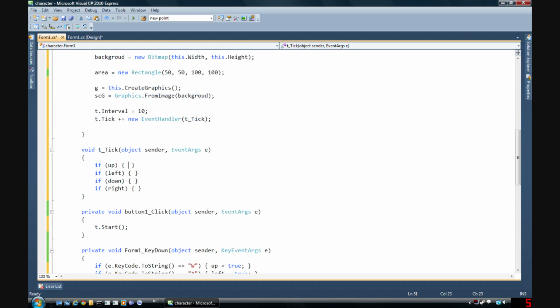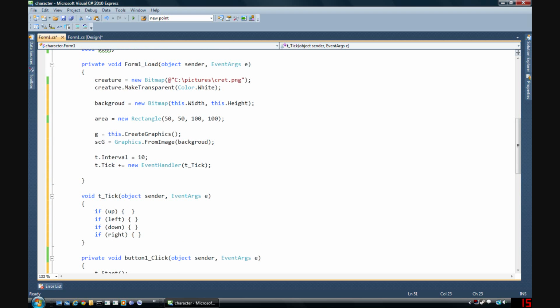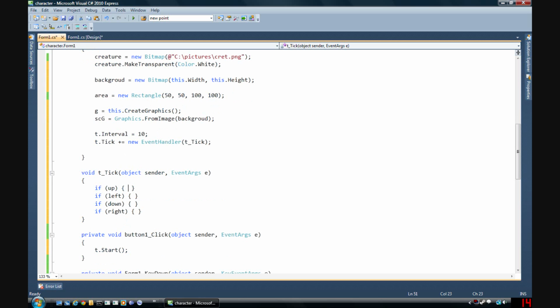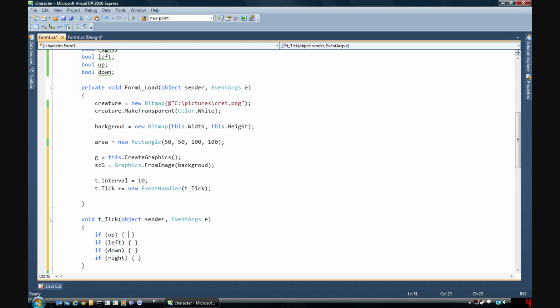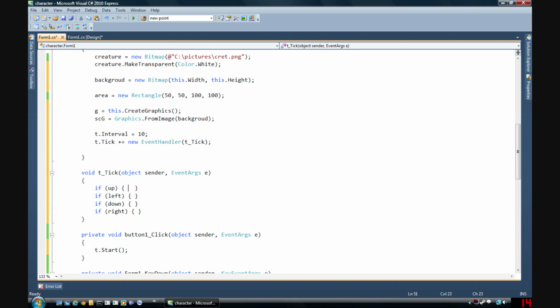And then we got to change the rectangle where it draws. So if up is there, then for every tick, which is it's doing every 10 milliseconds, we want to move how many pixels is basically what we got to figure out. So area is where we're drawing it, this little thing. So area, if we're going up, we are subtracting from the Y value, so it's getting closer to the top of the screen.